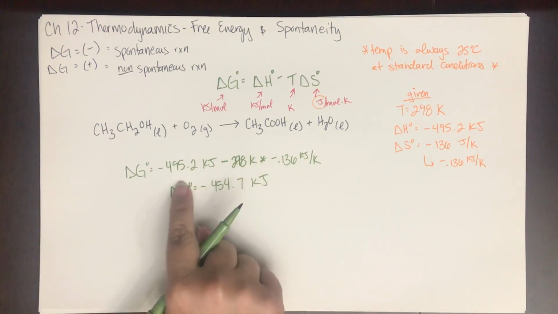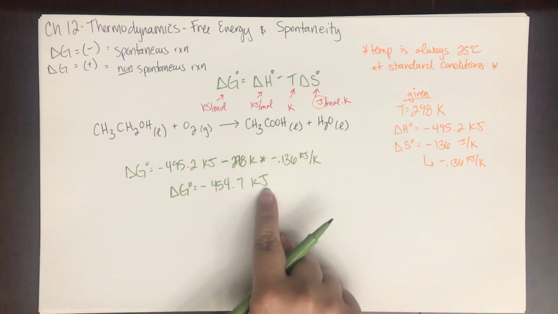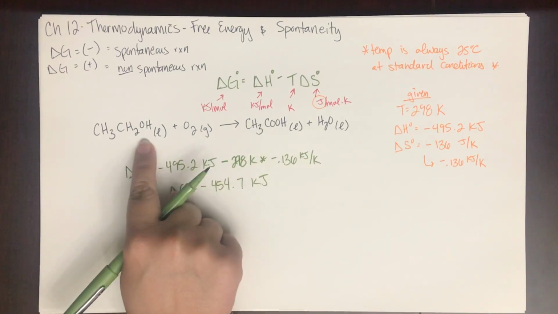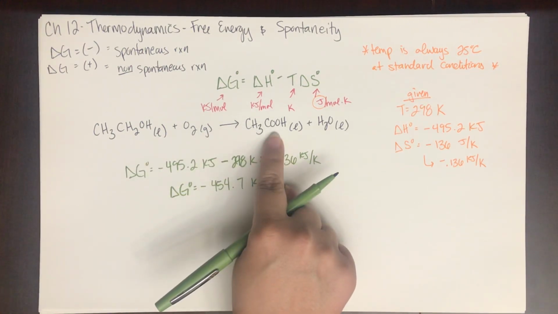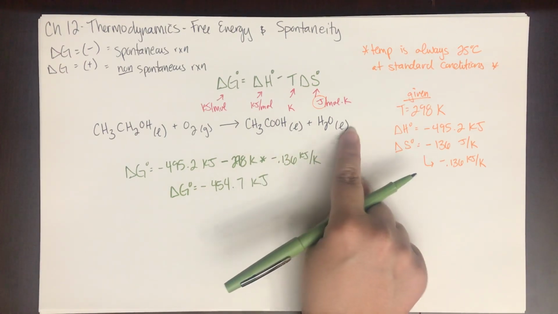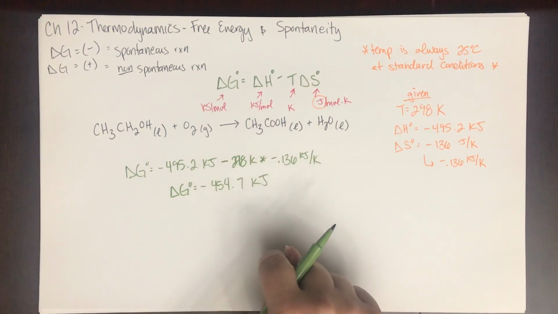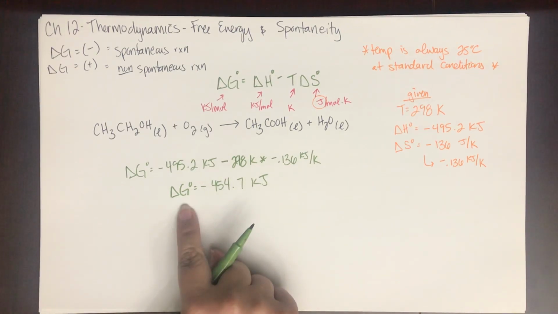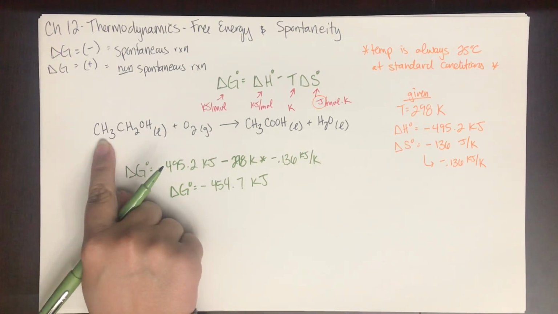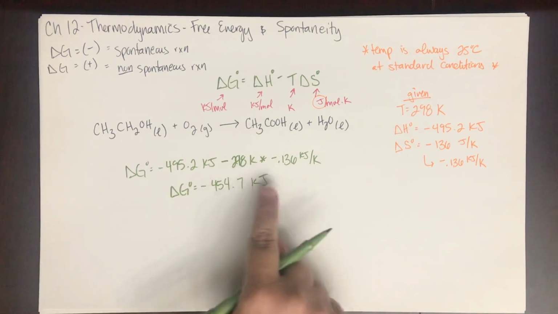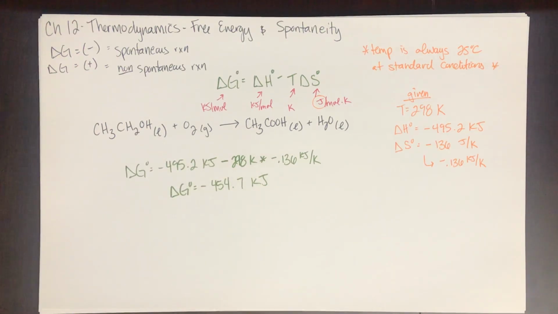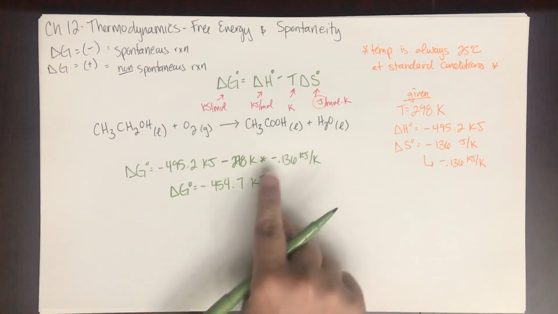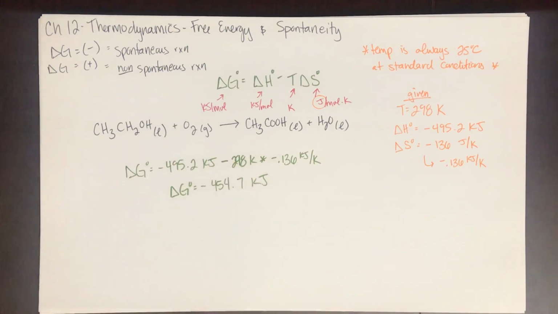This is the free energy for this reaction. So you could say per mole: it would be per 1 mole of the ethyl alcohol, 1 mole of the oxygen, 1 mole of the acetic acid, 1 mole of the water. And then you could use it as a conversion factor. If the question asked you how much free energy would it be for 100 grams of ethyl alcohol, then you could use this to say, well, this is the free energy for 1 mole of ethyl alcohol. You'll see this given both ways as either kilojoules or kilojoules per mole. They both make sense.